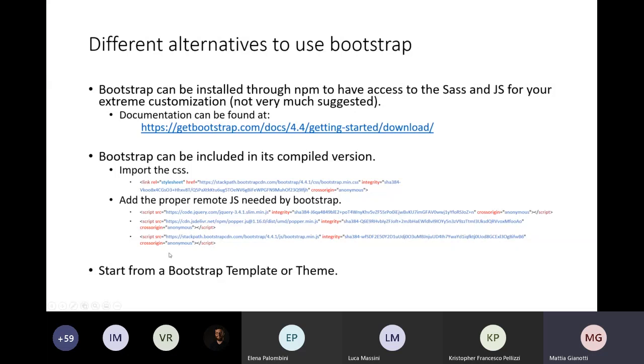The last option, which we are going to see later on in the slides, is to use a template or a theme. This is an evolution of the first approach in the sense that you are still downloading the Bootstrap content. However, together with the basic libraries, you also get some more material that can be useful for you to start up your website.